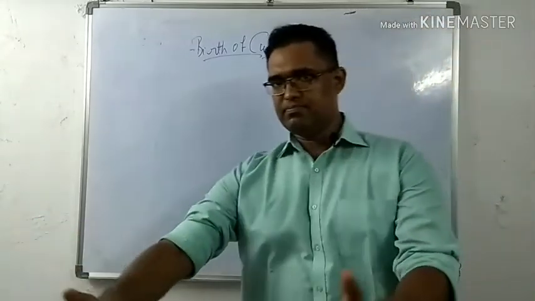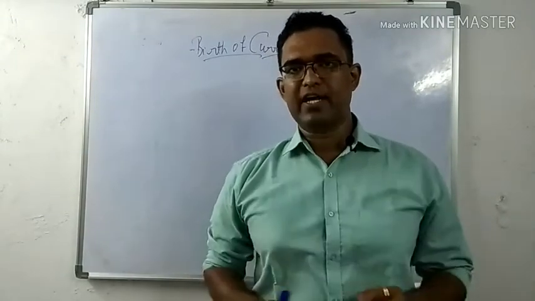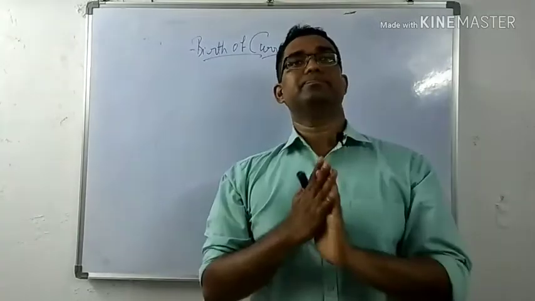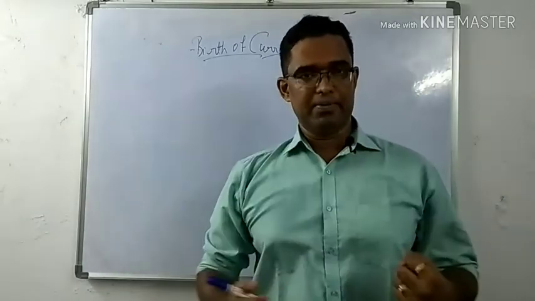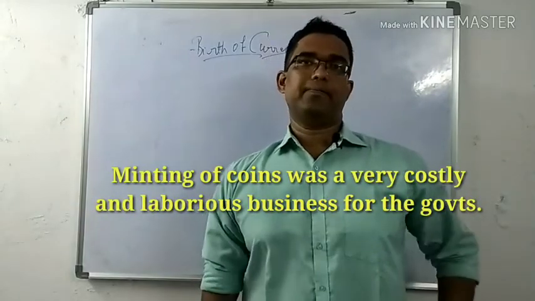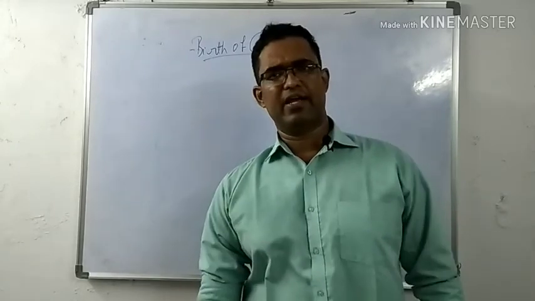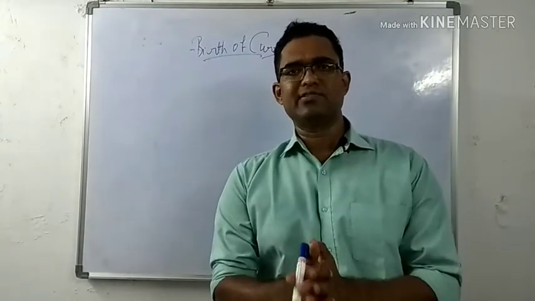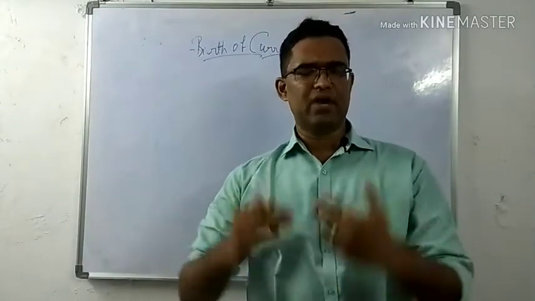Now, coming to the new world order, the problem started coming with the government, not with the people. People were very happy with this. Government started having a problem because it was the responsibility of the government to extract the precious metal from the earth, mint these coins, and then distribute them. But the government thought that it's a very lengthy and cumbersome process, and who wants to take all this headache?